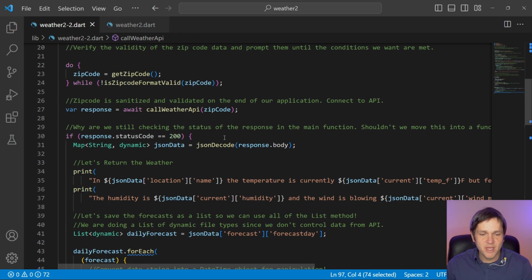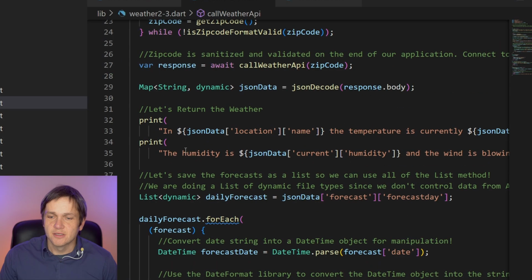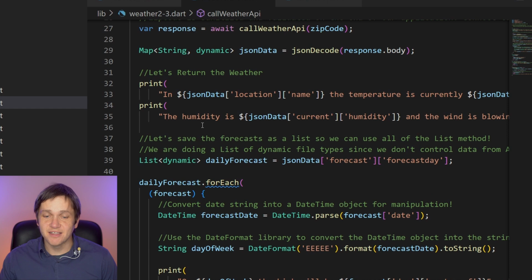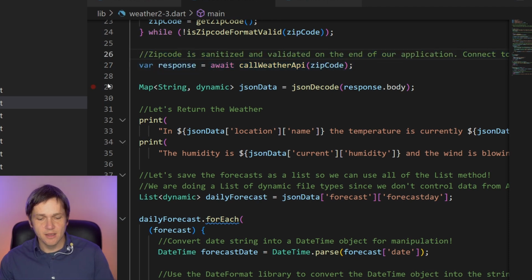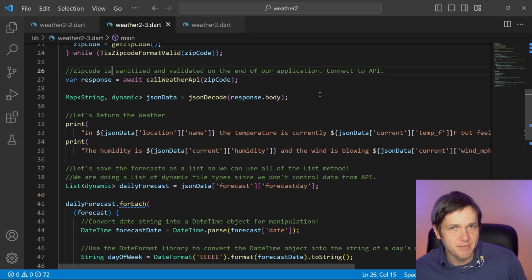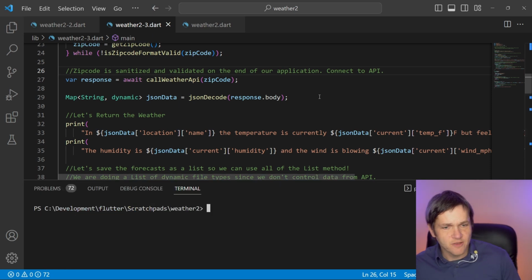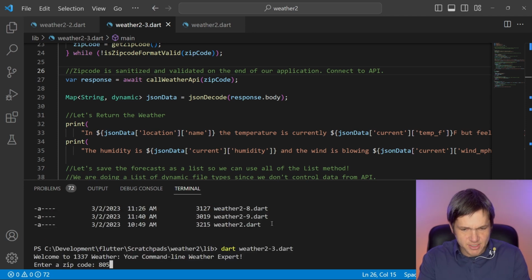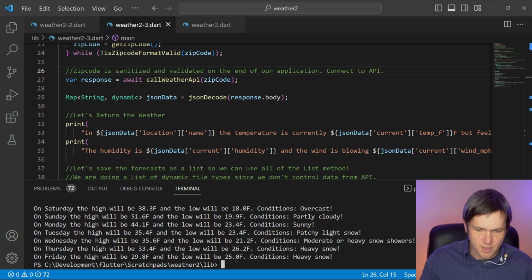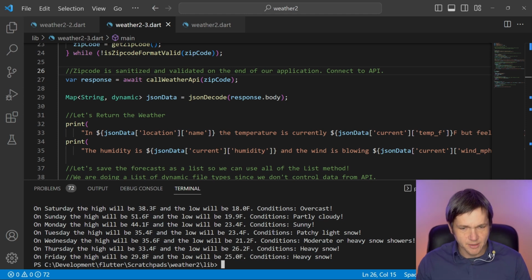Now that means that we can actually go ahead and remove a lot of this code. So now we've removed this if-else statement from our main void function. So all of the error checking that we currently have is taking place right inside of this one line. Now we're going to want to run our code to make sure that this is still working. So the file that I'm working in right now is called weather2-3.dart. All right, let's test our code to make sure it still works. Okay, everything still works. We're looking good.